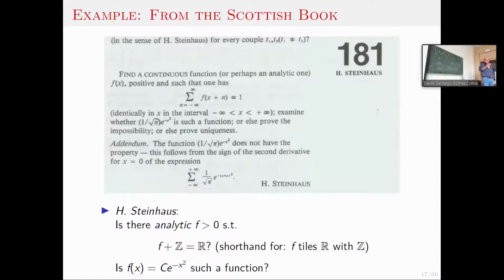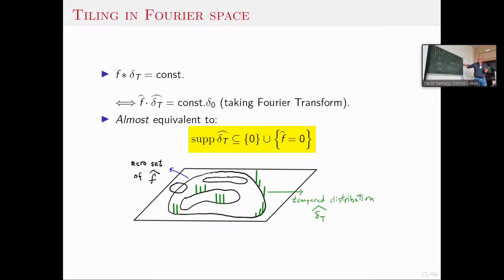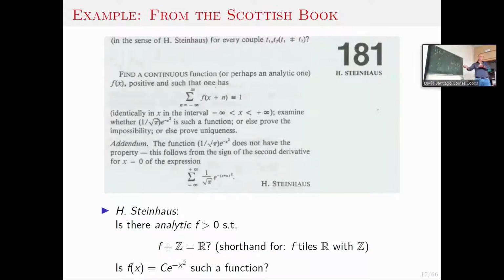And if there is anything we learn when we learn Fourier transforms nowadays, it is that e to the minus x squared is the Fourier transform of itself. So no zeros. If you take this function f and try to tile with it, f hat will have no zeros. You cannot even start the game. There are no zeros. You can never find such a set on which to support your distribution. So if there's any function which never tiles, it is this one, and this was the one proposed by Steinhaus to fulfill this problem. Of course it doesn't.